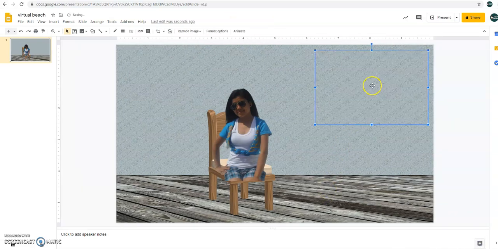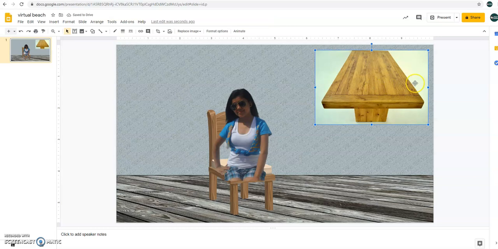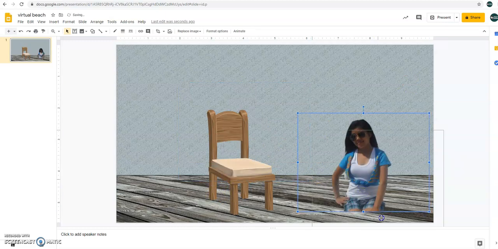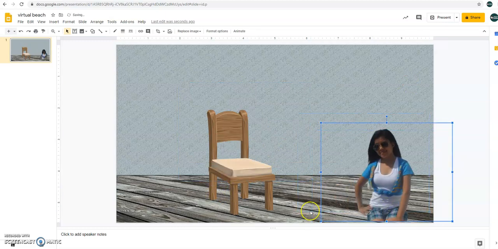About this? Oh, this could not be. It's not transparent. Alright, so it's up to you guys how you're going to edit.